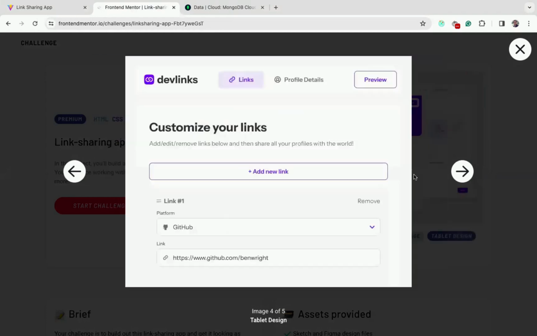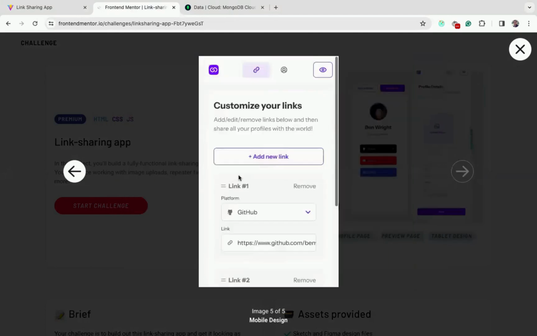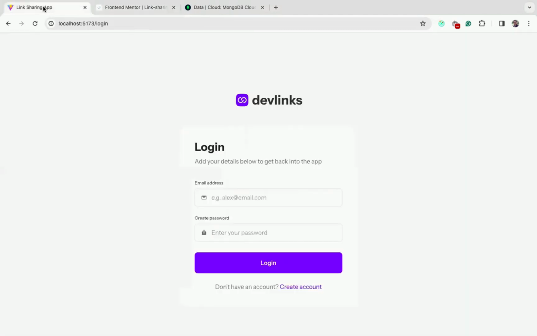And this is all responsive application, so you will learn how to build this entire application using MERN Stack, and for styling, we will be using Tailwind CSS, which is the most popular CSS framework. So let me show you the demo of the application.